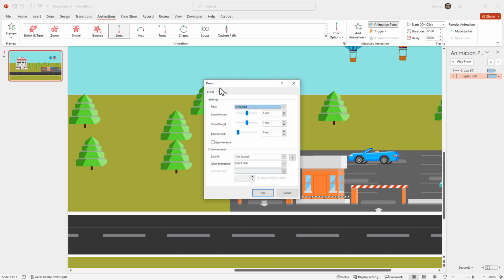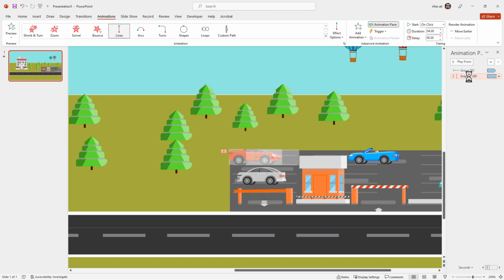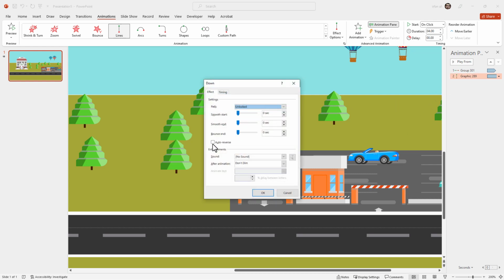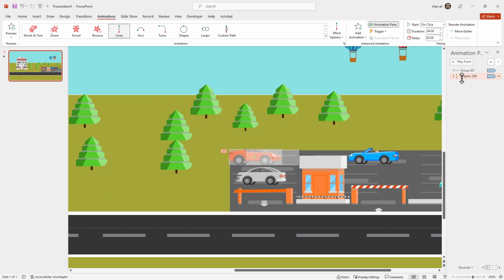I will come here again, remove it, and I think 4 seconds will be fine here. Again I will make it auto reverse, so that it will go forward and then go backward, and timing I will make at the end of the slide. Okay, and I would like all the animations to start with previous.